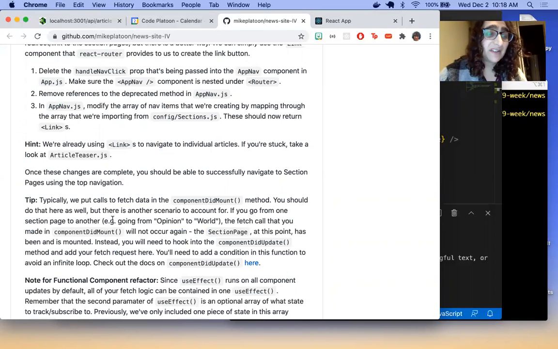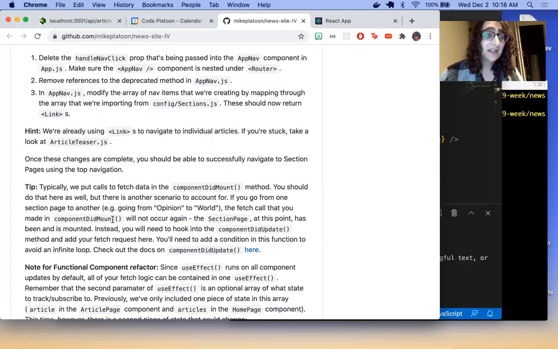Typically, you put calls to fetch data in the component didMount method. You should do that here as well, but there's one other scenario to account for. If you go from one section page to another, e.g. going from opinion to world, the fetch call that you made in component didMount will not occur again. The section page at this point has been and is mounted. Instead, we'll need to hook into the component didUpdate method and add our fetch requests there.